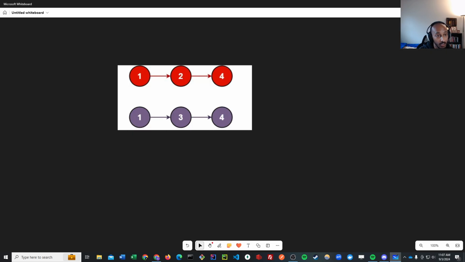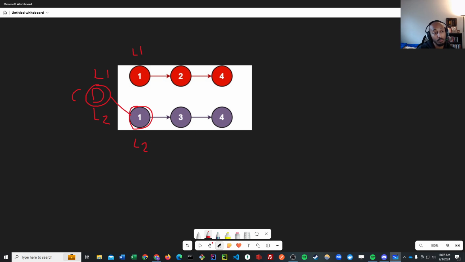So if we kind of draw this out here, this is going to be L1 and L2. And because we're returning a new linked list, let's say there's some dummy node that's just going to be empty. Let's just call it D. So current is going to start at this dummy node. And we see, okay, is the value at L1 less than L2? We know they're equal, so we can take either path. So let's just take the L2 path, okay?